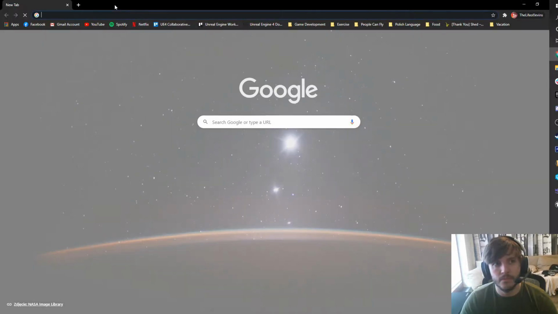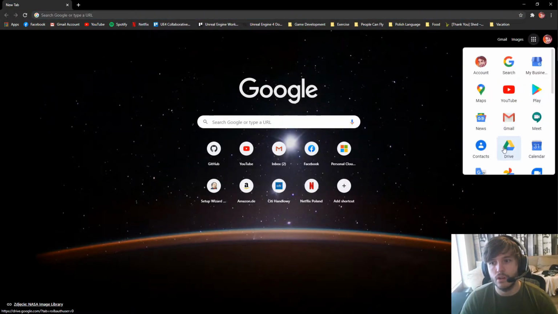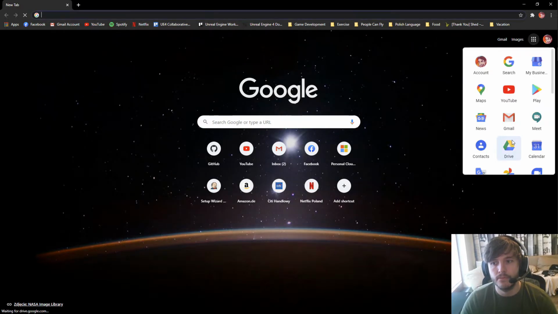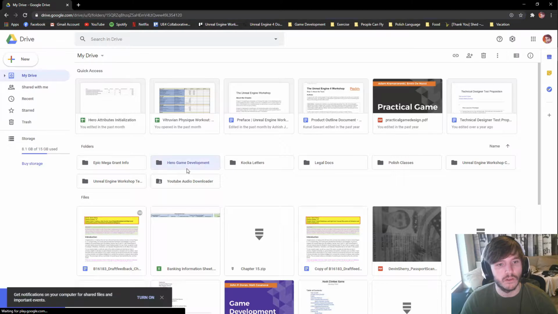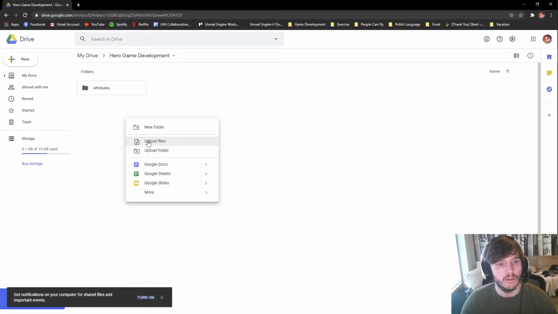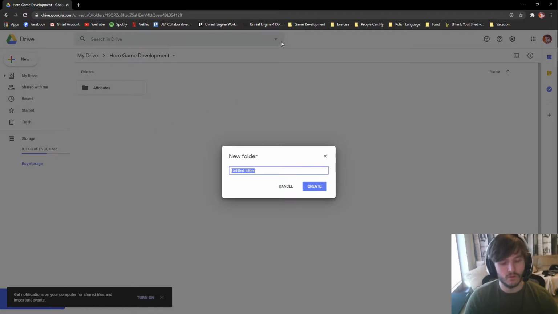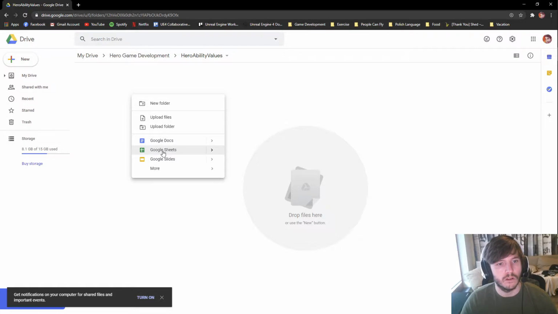Let me go to Google Drive. We have here game development attributes. Let's make a new folder. We'll call it hero ability values. And then we'll make a new sheet.